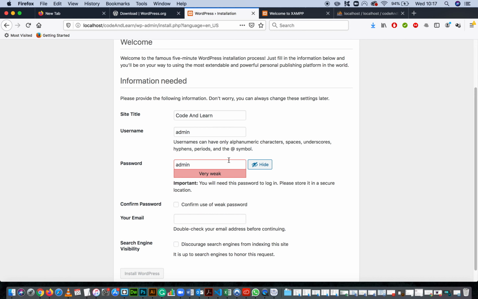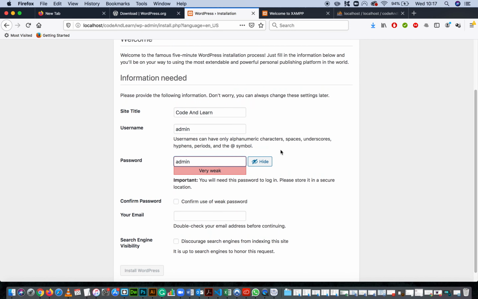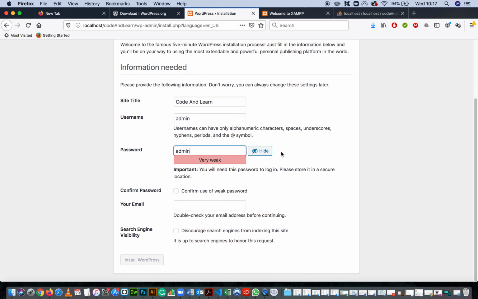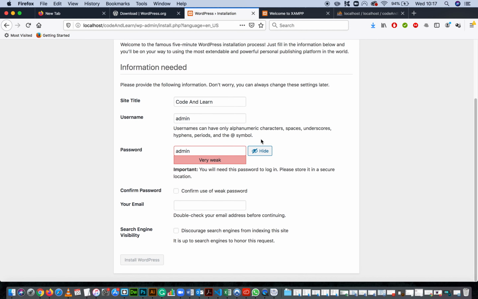This is just for testing purposes. Please never use admin, it's too easy to guess, and for the password, please try and stick with a hardcore password which has caps and letters and special characters and numbers and the works in there. But this is just for demonstration purposes.